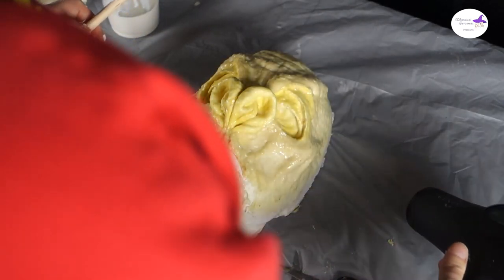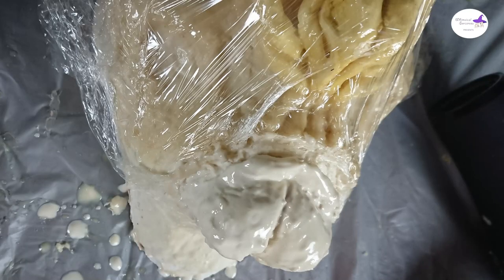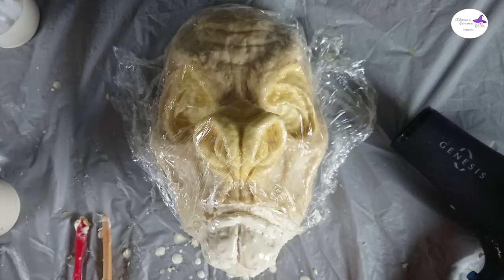Yeah! Now it's time to show you some little photos of what I have done. Look at our handsome face.